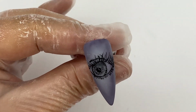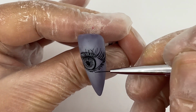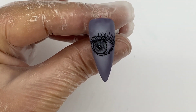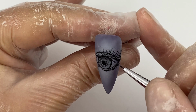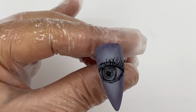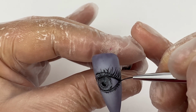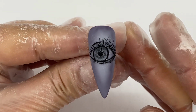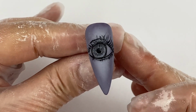Okay. And let's just gently reline a little bit of our lash line. And we're going to go in and reline that. I'm just gradually going through all the areas that we started with and tracing over them to create a really gorgeous look. All right, I'm going to pop that in the light before I smush it with my hand.